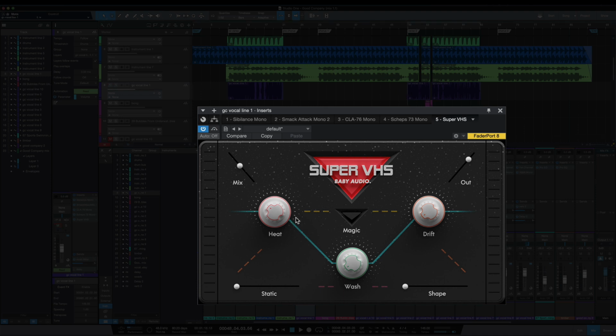And with the Super VHS, you've got heat, which is your saturation. You've got some drift, magic, and you've got wash, which is a little reverb here. You've got shape, which changes the bit depth, and you've got static. So I'm adding just a little bit of saturation here, and listen to what it does to this vocal.